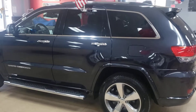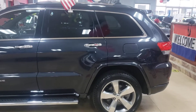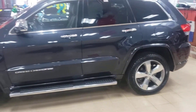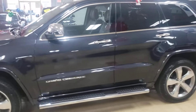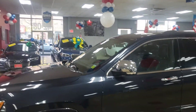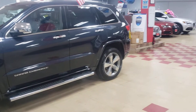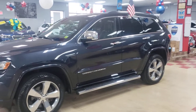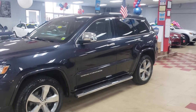Jeep has definitely done the damn thing with this particular unit. The amenities, just the style - we'll show you when we get inside, but let's stay outside for a bit. This is a beautiful vehicle. The color is amazing. It's truly exotic. There was another one at the wash that was blue too, but that one was blue like a bright blue. This one is like a midnight blue, darker blue. I think it's unique. I don't like common things - I like unique things like this.